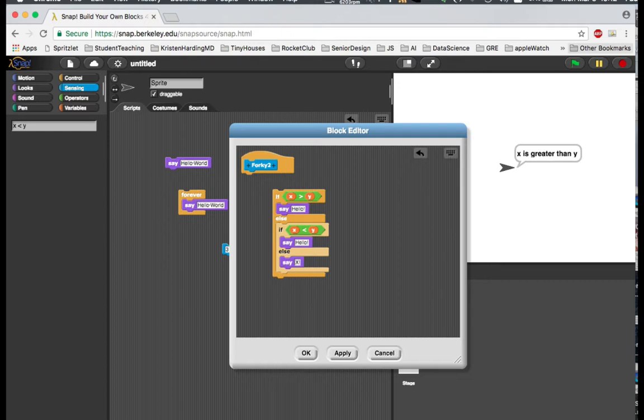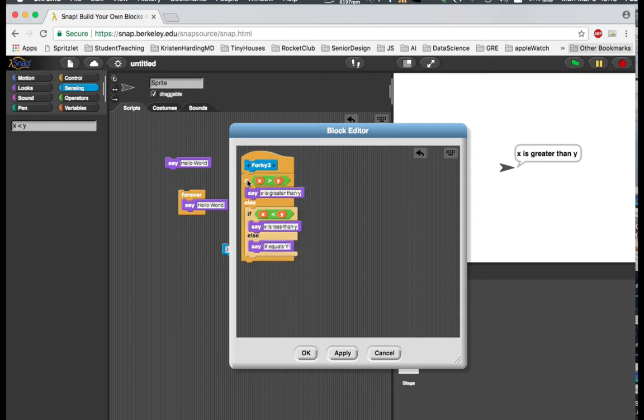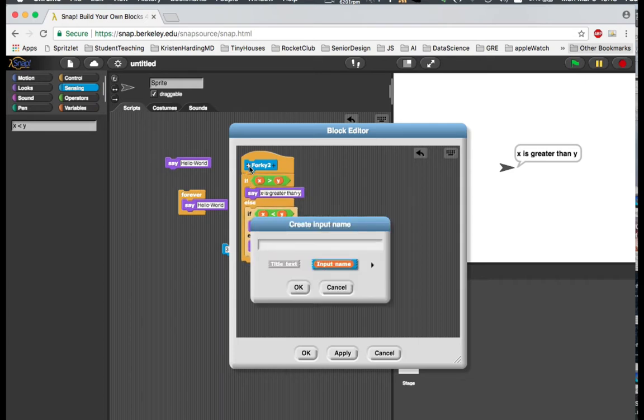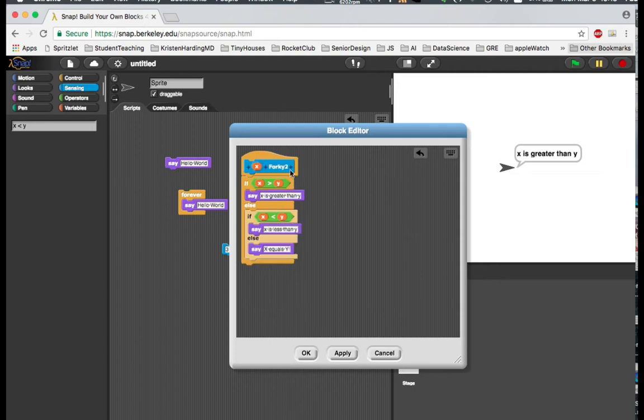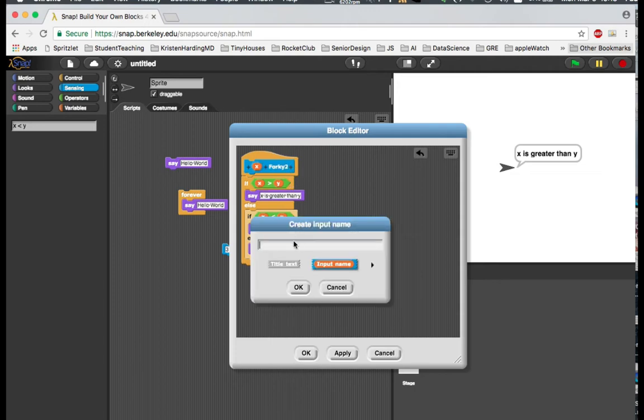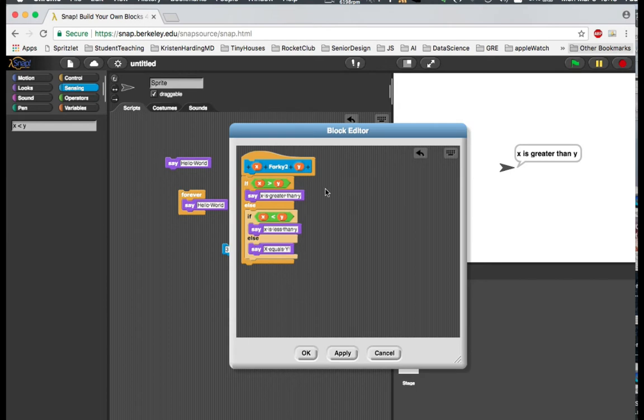So x equals y. And here you're like, x is less than y. And here you're like, x is greater than y. Okay, so now you have that. And then you can connect this little block up. But in here, then, you need to actually give these variable names. And so, okay, x is your one variable, and y is your other variable. Okay, so now you've made your block.